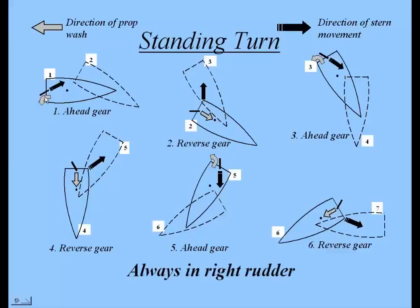And if I kick ahead, full kick ahead, 3 seconds, up to 3,000 RPM, the prop wash is being deflected to the right. The stern will move actually to the left and forward from position 1 to position 2. Now come to the next diagram, and here's position 2, which is the same as this position 2. And we now go into reverse, but we keep the rudder to the right because the rudder has no effect on this procedure. And we now kick astern, full throttle in reverse, and it will now pull the stern to the left, and it's prop walk, which is pulling it to the left, and of course the prop wash, which is pulling it back.